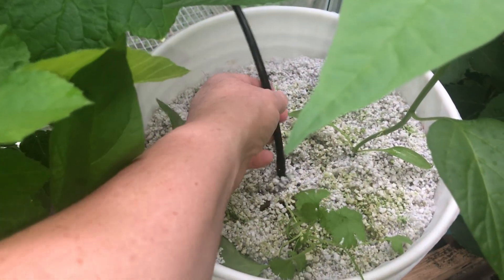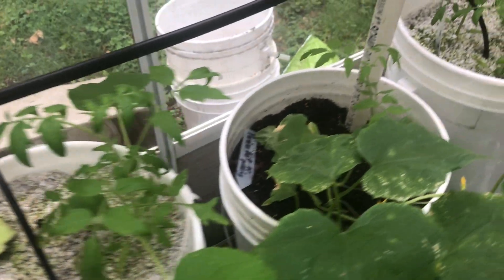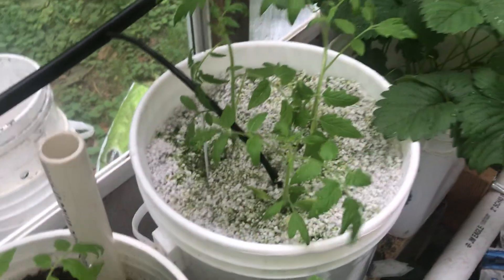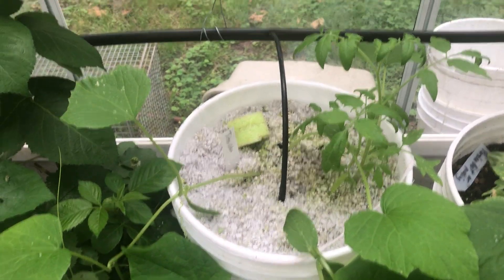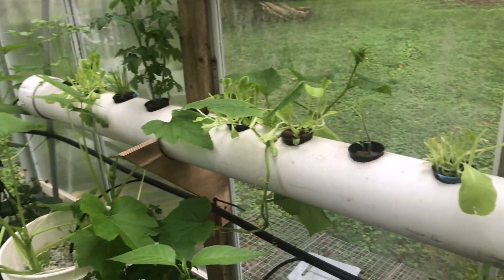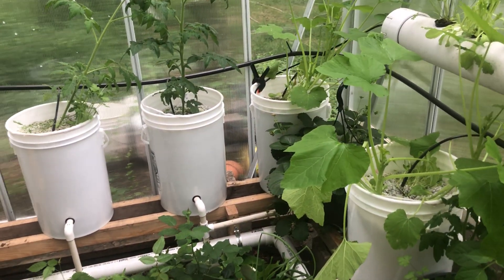That one's actually drainage from the NFT up here — we have a video on how we hooked it all up. That looks good. My greenhouse is a little bit light on sun out here, but it's working. There you have it — using a piece of weed whacker plastic string to clear your irrigation lines, supply lines for your Dutch bucket system. Hope that helps somebody. Have a great day.